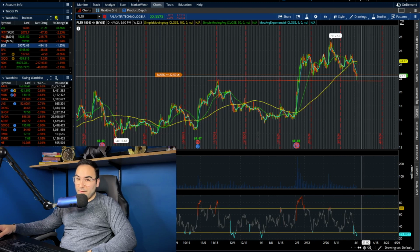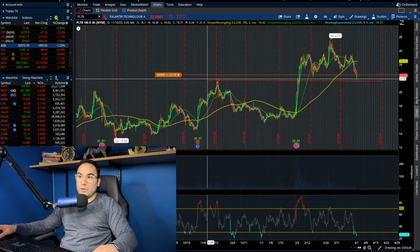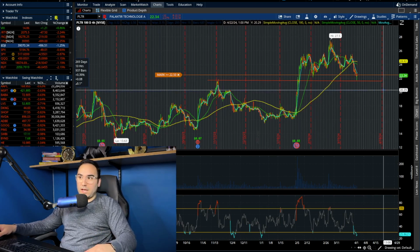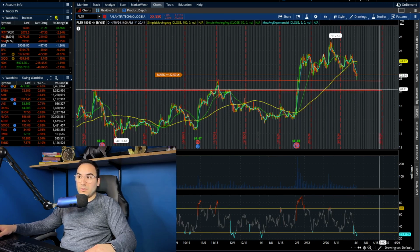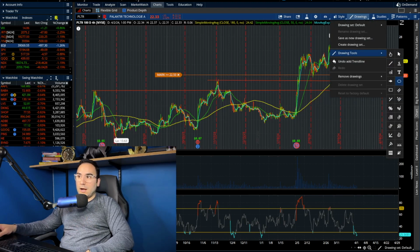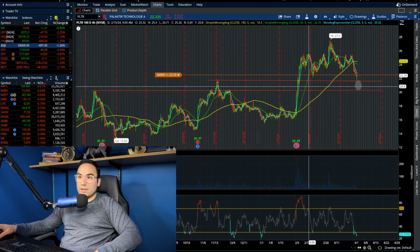But I'm not too convinced that we're going to get a huge breakout quite yet. In fact, if we do slip under 21.70, maybe tomorrow, maybe later today, or maybe at some point next week, who knows? But if we do, we could be going to 20 bucks, which is why I said 20 to 21.50 is where I'm looking to start nibbling a bit. And if it does get under 20, I'll be buying even more, right? So let me show you guys.